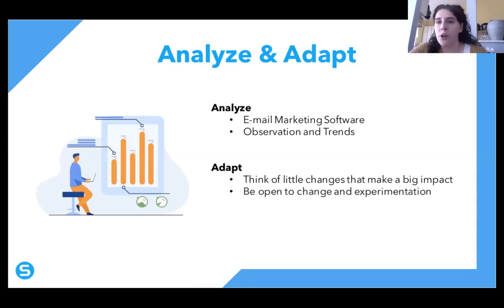And then, of course, once you know the things that are working and that aren't working, you have to adapt. You have to actually make those changes in order to see results, right? And so you want to think of the little changes that are going to make the biggest impact. I said it once before with the variable. That was something that we saw from ourselves, that it would make a really large impact to just have the customer's name attached. I've seen that in different articles, and we ourselves have always done that as a company, but it does make a big impact.